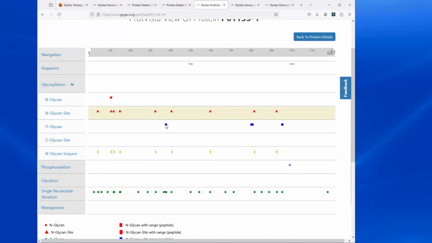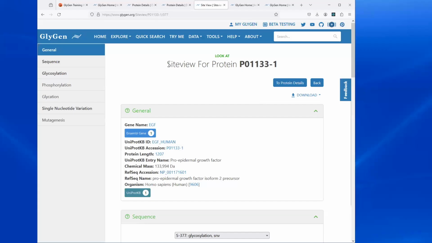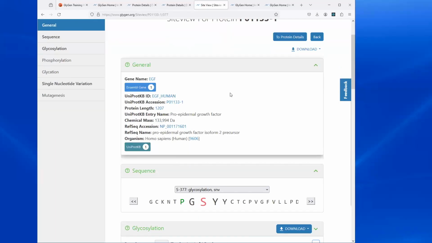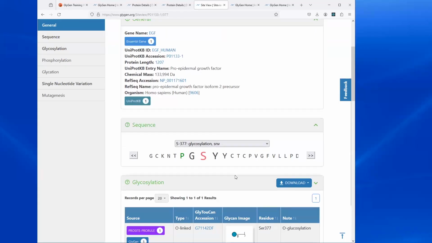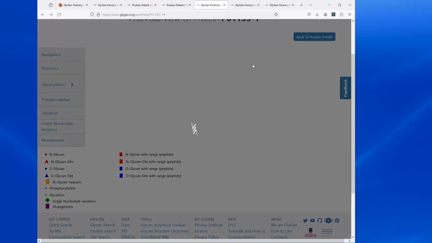Now, you can not just mouse over any of these symbols. You can also click on them. And if you do that, you end up on the site view page. So this is the page for this protein on that particular site. Okay. And Jeet Vora will talk about that next week a little bit more. But this page will give you detailed information about everything which happens on that particular site, that's the glycan that we just looked at. Like I said, Jeet will go over this in detail next week. And you can also ask him questions there.